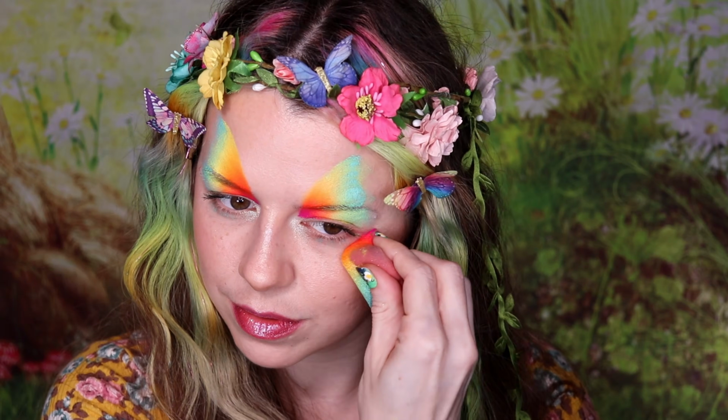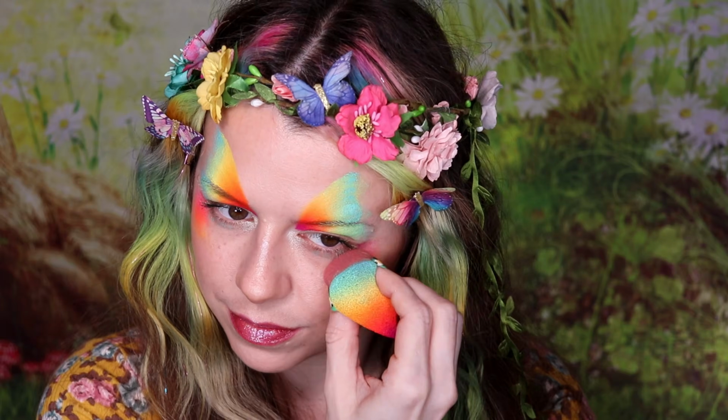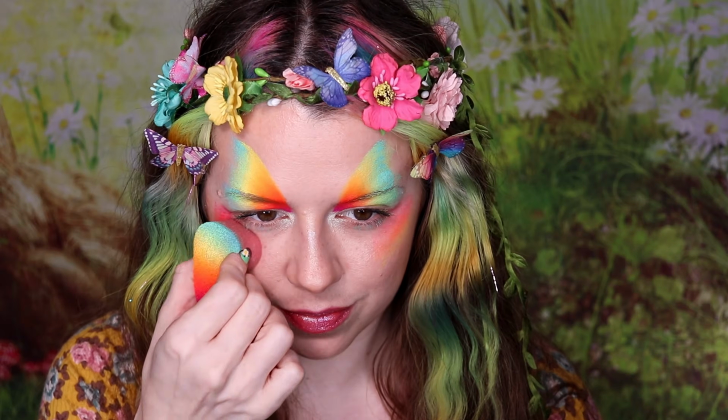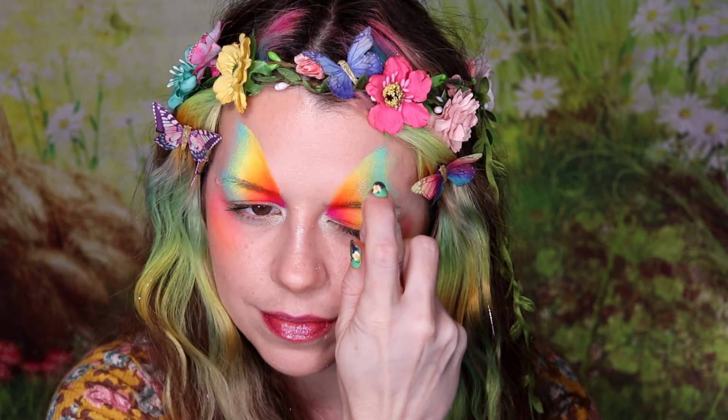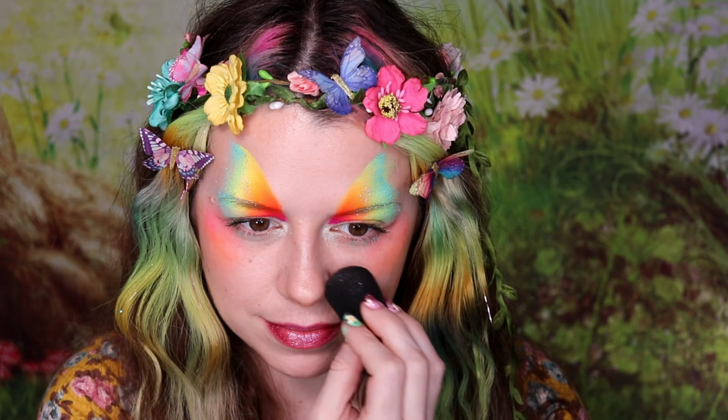I'm using the warm side of this sponge to give myself just a little bit of blush here. And I got the back of the sponge a little bit damp, and I'm just using that to diffuse that color out. And giving myself way too much glitter as usual, cleaning that up with the sponge.